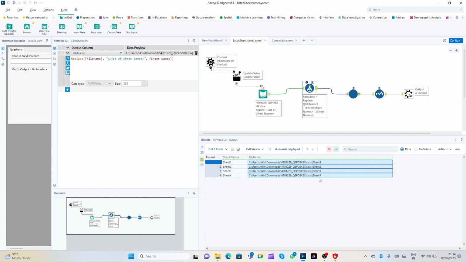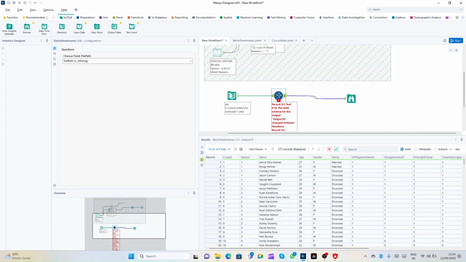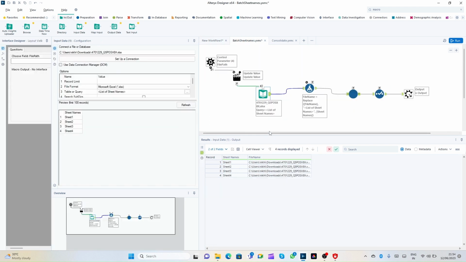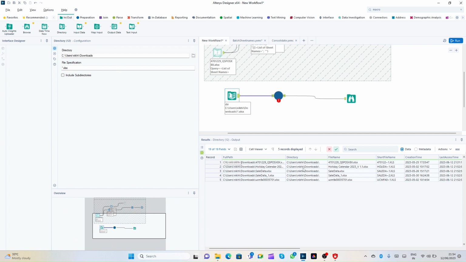Instead of this, let's search for a particular file. For example, I want to consolidate the data from this file, 47012229.